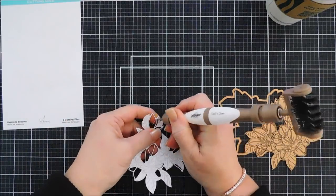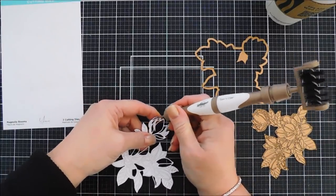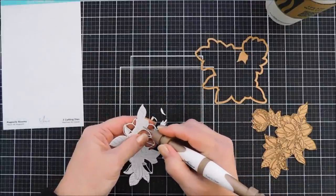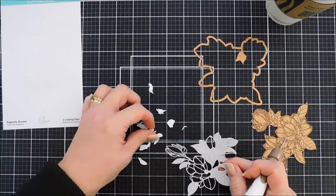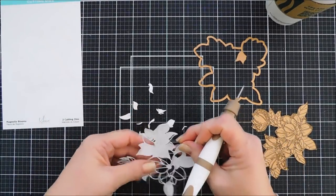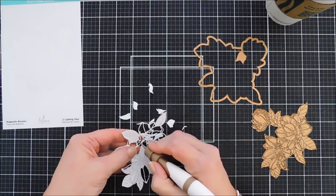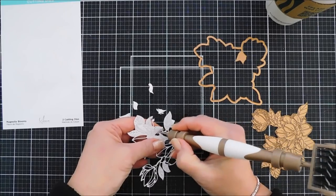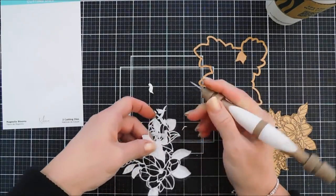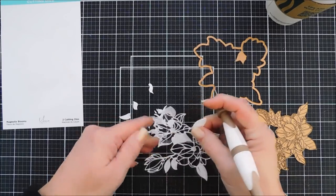Okay, this is what it looks like — there's an outline that is slightly larger than your die cut. This is so pretty. It would be great for inlaying because there's etched detail on all these little inlaid pieces. I wanted to share a quick way to make a card that looks like you spent hours on. It die cuts out beautifully.